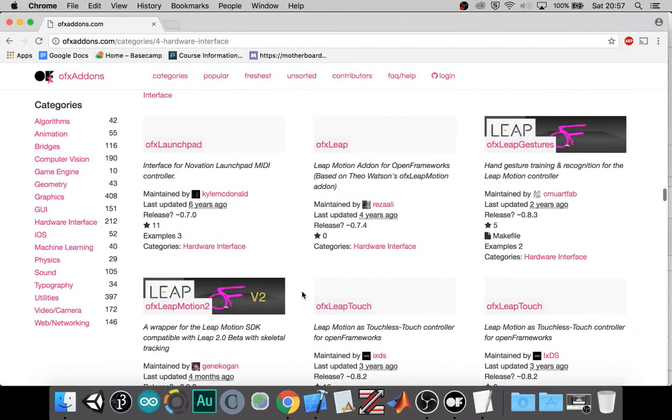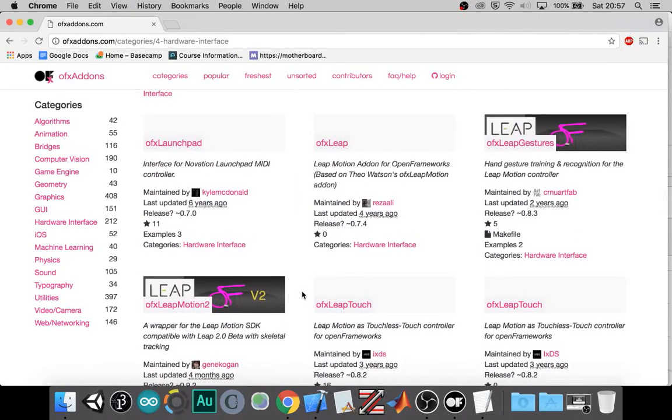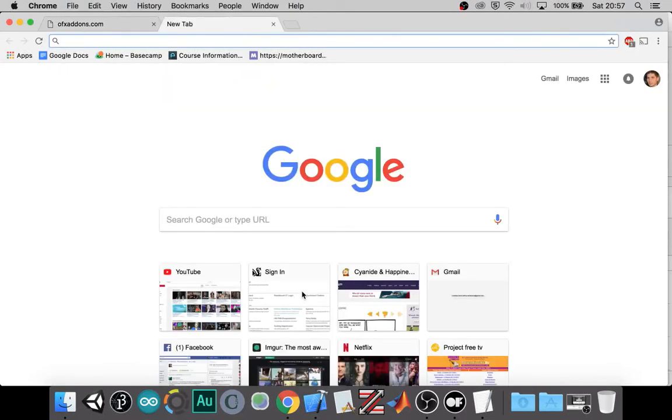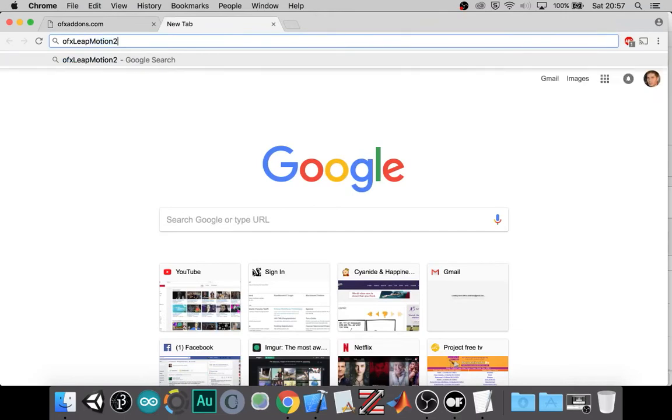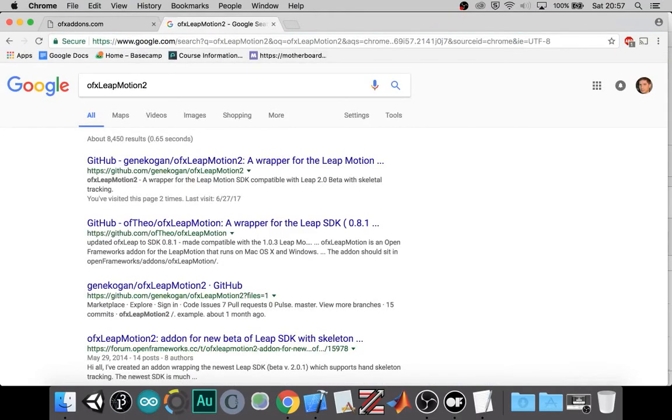This is very strange. Leap Motion 2 doesn't appear to be on here. That is odd. Okay. I can't imagine a reason it would have gone away.